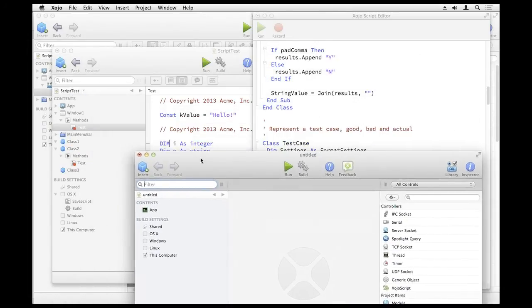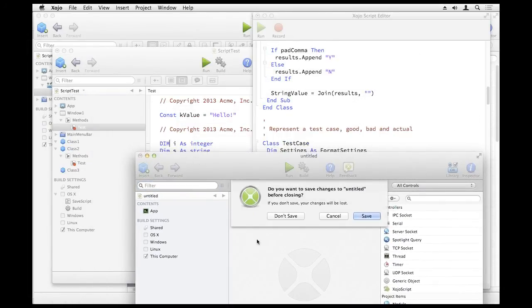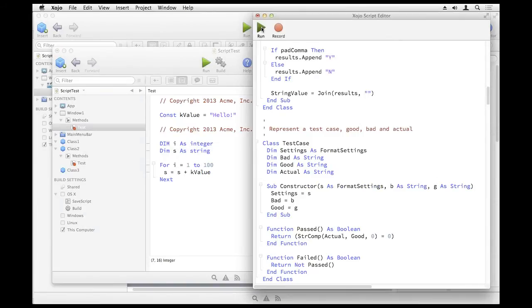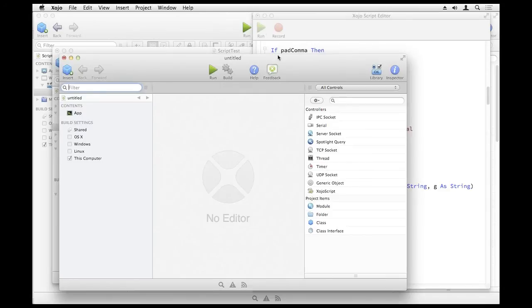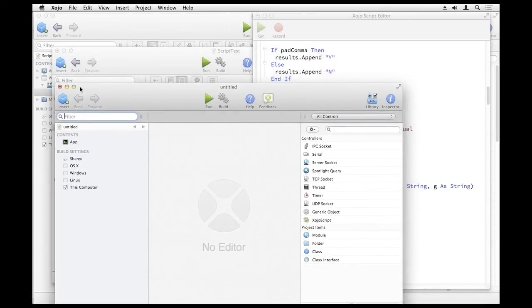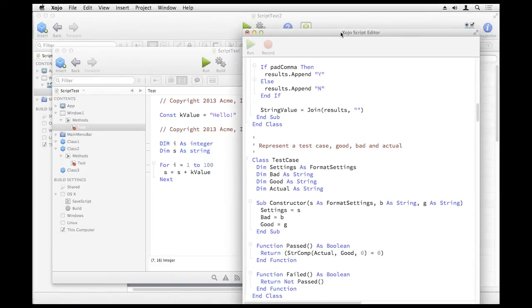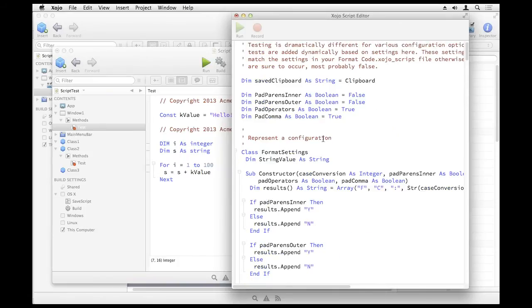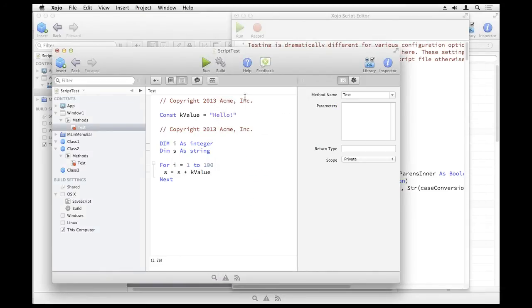And it looks like I didn't have the right one. Let's close the other window. All right, now I don't know what it's doing. I don't think I have any other windows open, do I?